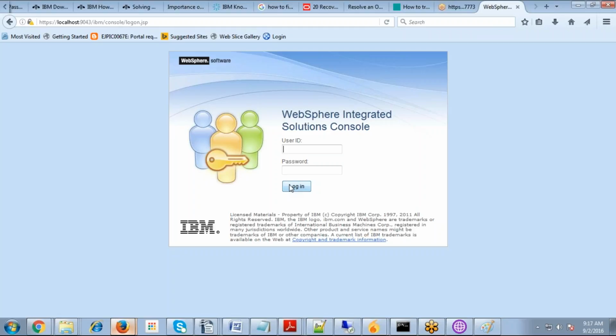As I told you, all the ports will be available under the administrative console. There we have servers. Within servers, click on the server name, and we go to configuration. Within that configuration, we have one subfolder called communications. Within communications, we have ports.